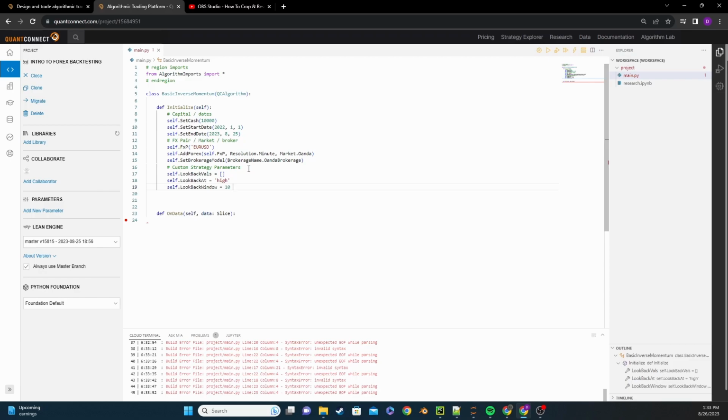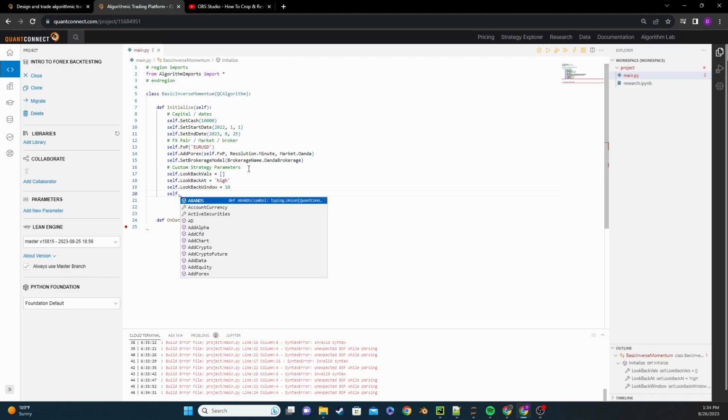And what we're trying to do with this lookback window, the lookback values, the lookback at, is we're going to be storing within our class object data for the last 10 minutes. And we're only going to store the data for the highs of the candlesticks. And then once we get to having 10 minutes worth of data, it's just going to delete the oldest entry, add a new entry, and it's just going to keep on going forward. And this is how our algorithm is going to have some insight into what's happened in the past to make decisions in the future. Okay.